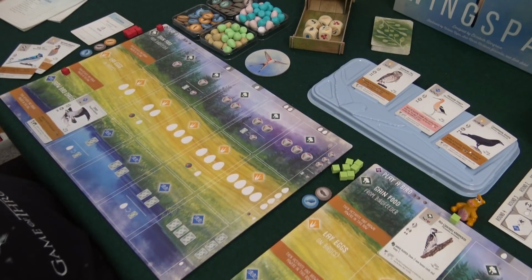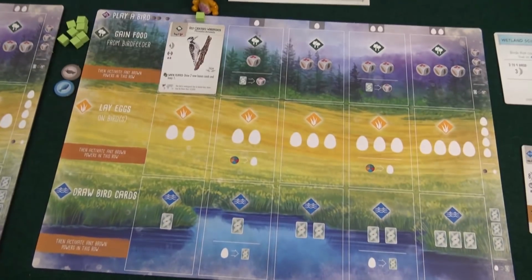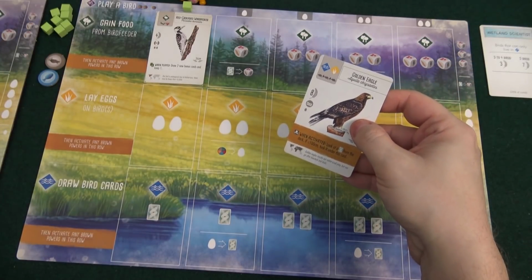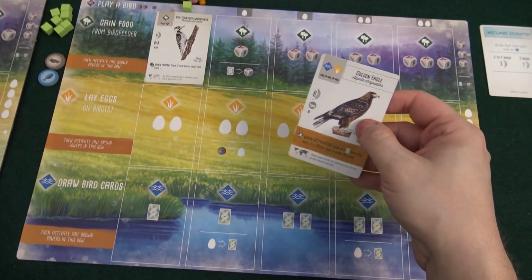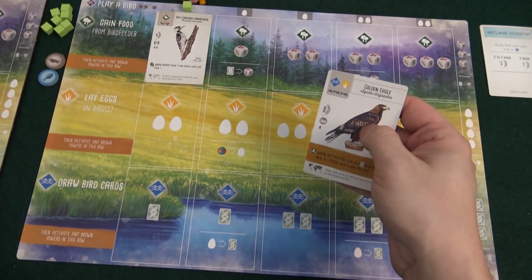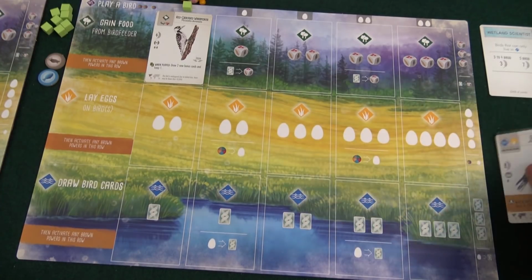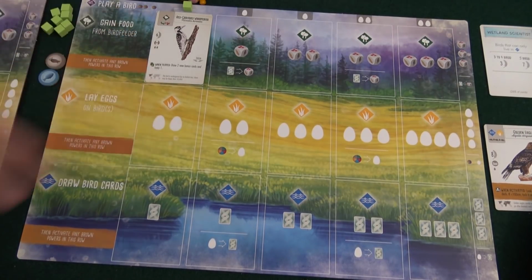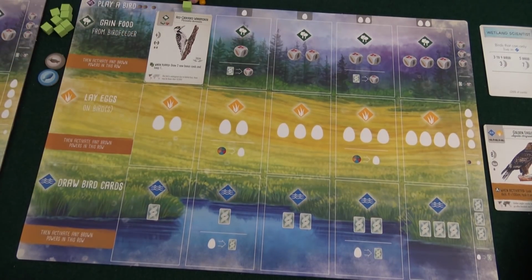Now it is Draco's turn. So let's see, what is Draco doing? He can't play this eagle, even though he would like to. But he's definitely going to play it in the wetlands because he had room for that, but he needs more rodents. You can also pay 2 food to use as any food if you want to, if you have a bunch of food that is the wrong type.